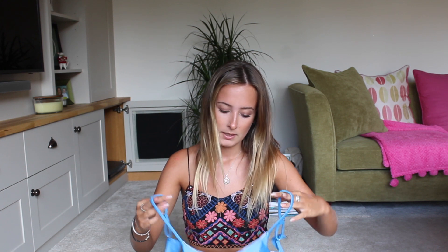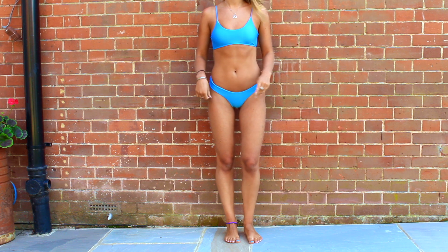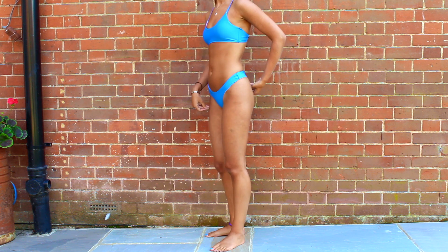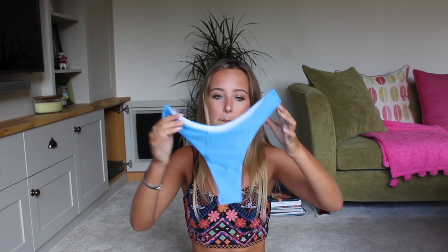This next one — the white lining issue is always what brings these bikinis down. I would wear this one but for the white lining, and also the pads are round and remind me of Mean Girls — if you know, you know. The white lining on the bum shows all the time, twists around, and you fix it and it goes right back. I'm also not sure about the style of these bottoms — they're very high cut, remind me of something from the 80s or 90s with really high-cut swimsuits. I'm not sure if that style really flatters my shape.